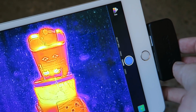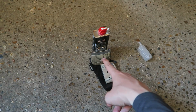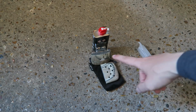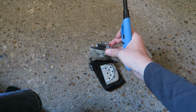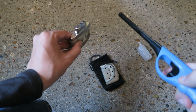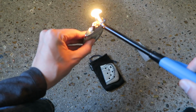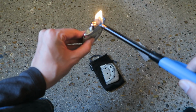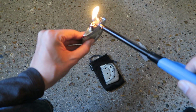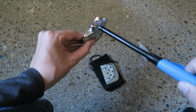Now as a baseline measurement, I'm reading around 24.5 degrees on the hand warmer using my FLIR thermal camera. And it's been a couple minutes, so let's get this thing started. Now it's pretty easy to start. All you have to do is hold a flame over it for around 10 seconds. I'm using this lighter here, but I've seen people on Amazon saying that they just used a match and that was enough. Now some people say that you shouldn't have the flame directly touching the catalytic converter, because it will damage it and reduce its lifespan, but I can't see any other way of doing it, to be honest. So yeah, I'm just doing it like this.